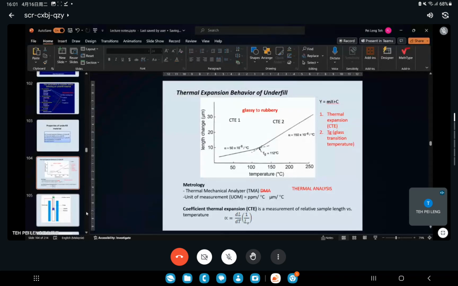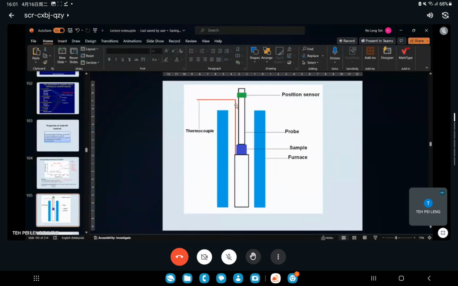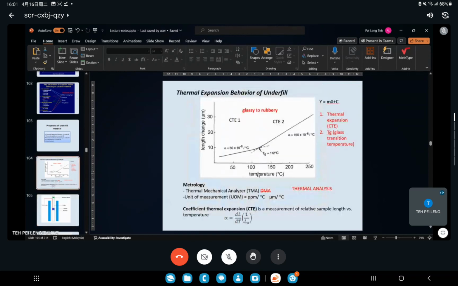Thermal expansion properties using TMA. Okay, back to the equipment. So it's a closed chamber. So this one it will close also. The sample is inside the chamber. So it's like a furnace. Okay? So it's controlled temperature by the thermocouple. So the temperature range also is the same like what you will do using the DSC. You need to set a temperature range. From room temperature up to 200 or from room temperature up to 150, this one you determine.